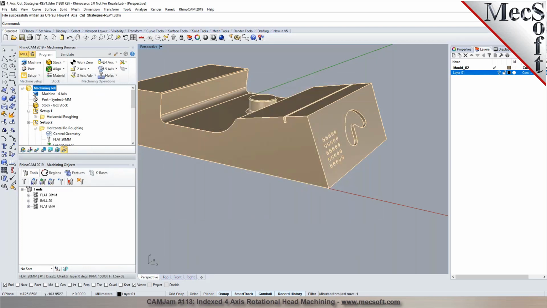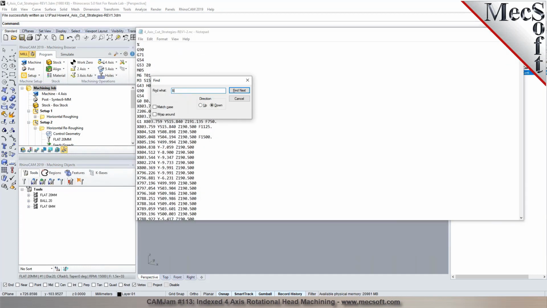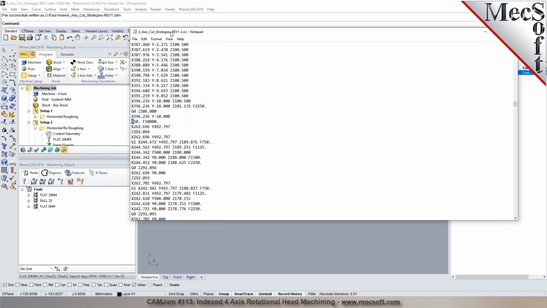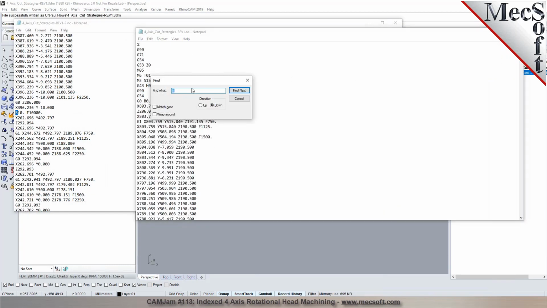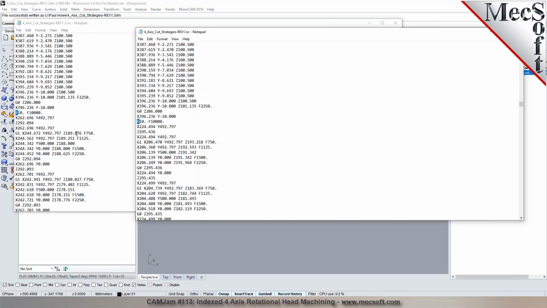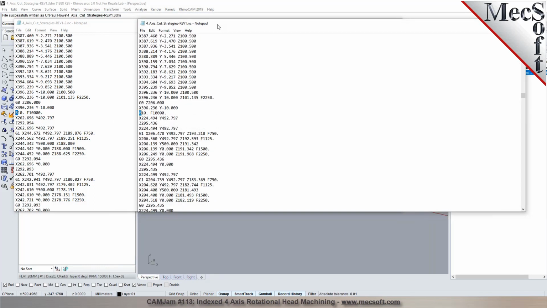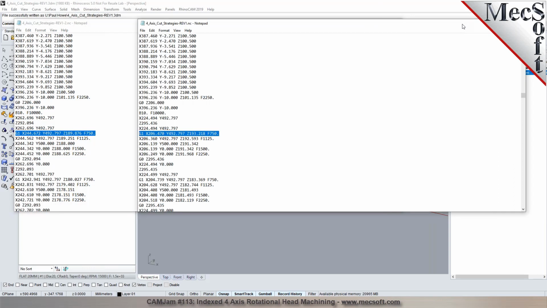So now you'll notice that it'll compensate and apply the gauge length in the posted code when it goes from one orientation to the other. So as the B rotates, this is with the gauge length, and we'll look at the output without the gauge length. If you compare the two, you'll see that the Z values are changing with the gauge length being applied, and even the X values could be changing. So compare this line here with this line right here. That line there, yes. You can see it starts applying the gauge length even right above it, so it compensates for it.